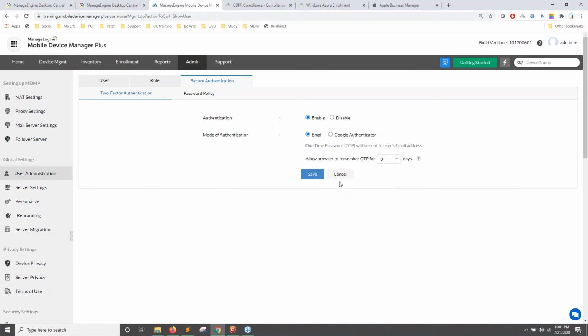Using this authentication method, the registered administrator can get into the console, because whoever has access to the MDM console can see the location and the device details. There are also certain secure documents that can be distributed to the end user. So we have the AD-based authentication and two-factor authentication for the console access.